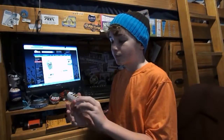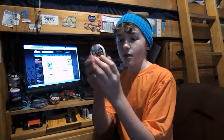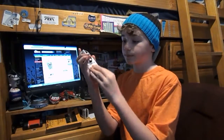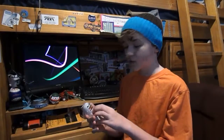So this remote is called the Ninja Remote Stealth Television Gadget and IR Jammer, or whatever. There are buttons on the front, sides, and back. Batteries are right here, it takes 3 AAAs. These 3 TV buttons are so that you can save the code for a TV so you can reuse it again. It's really quite pointless, it's really confusing, so I'm just gonna go on. You can just see it on the website.